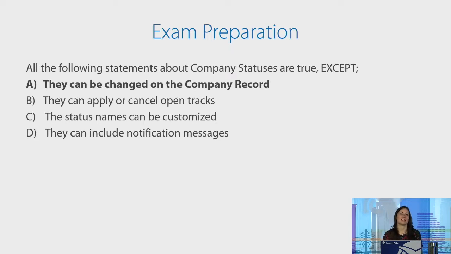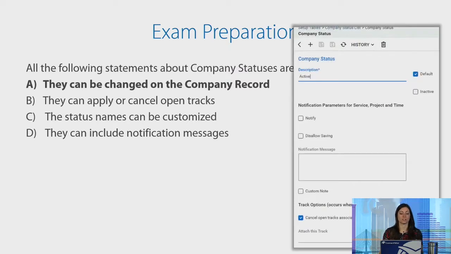Now remember, company status is extremely important, and almost even more so than a ticket status, because it can indicate their financial standing. A company status can place someone on credit hold. It can prevent time from being entered on their tickets. So that's why we essentially tuck it away into the company finance screen to make sure that only people with the appropriate elevated permissions can make this change.